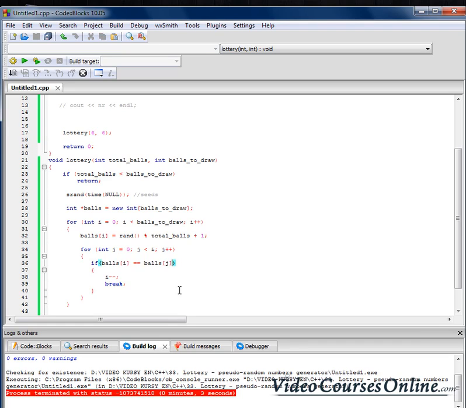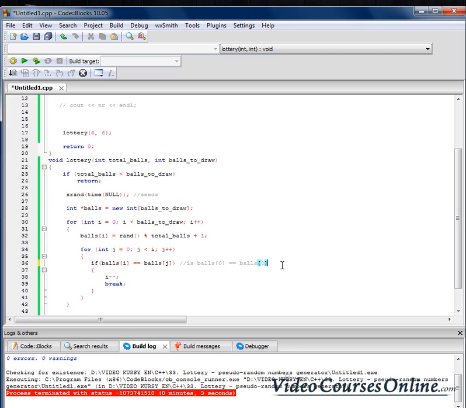But we should also notice that g might at some point be equal to i, right? Because they might be equal, we would check the equality of the same ball. We would check something like, is balls of 0 equal to balls of 0?